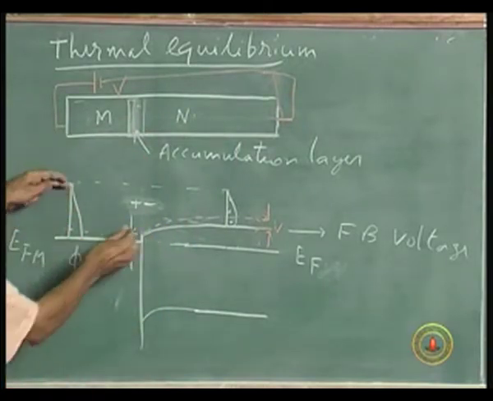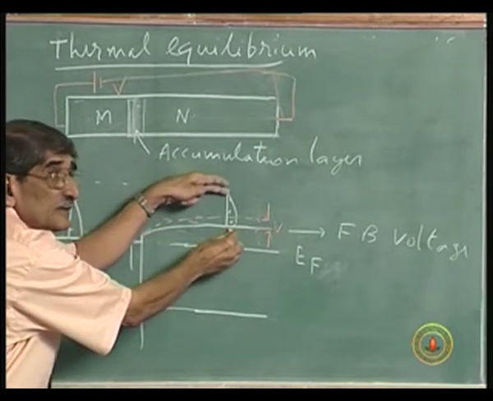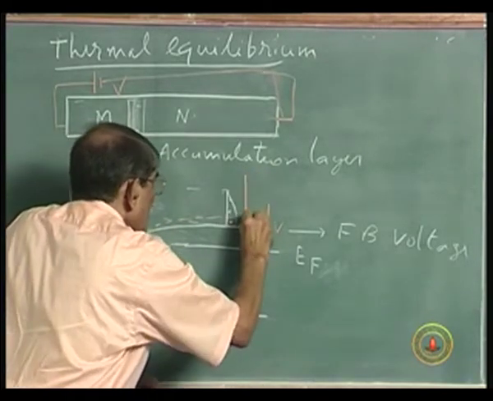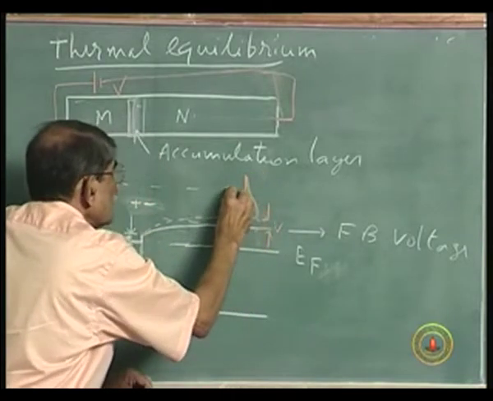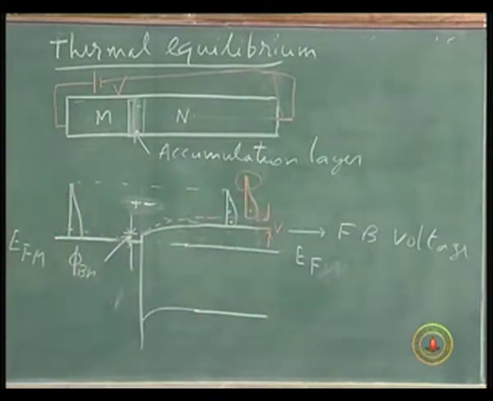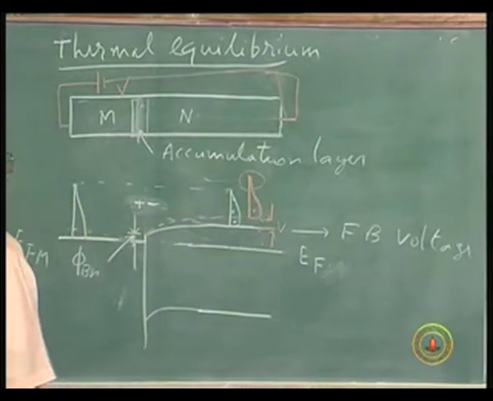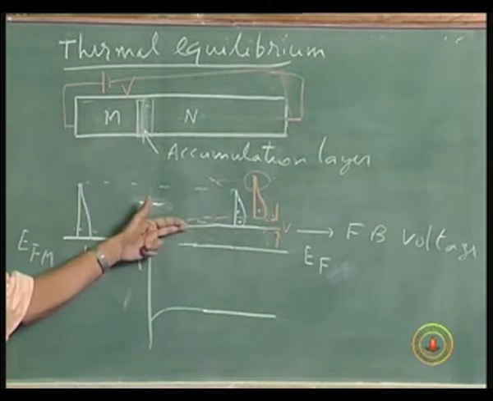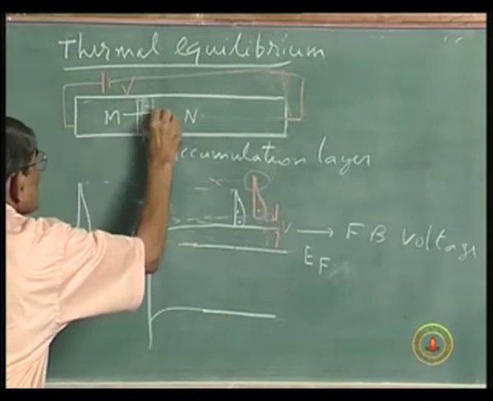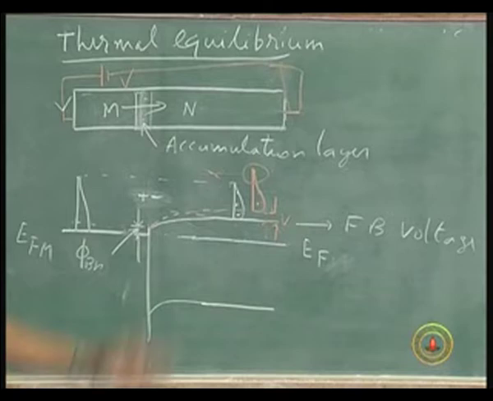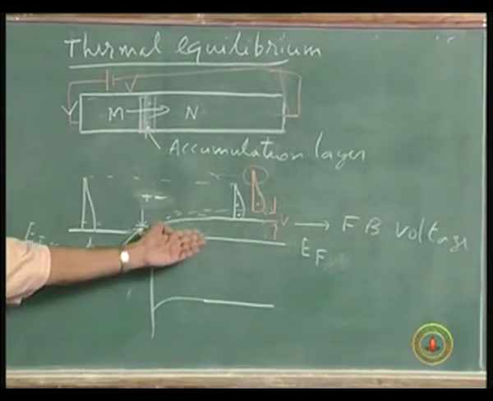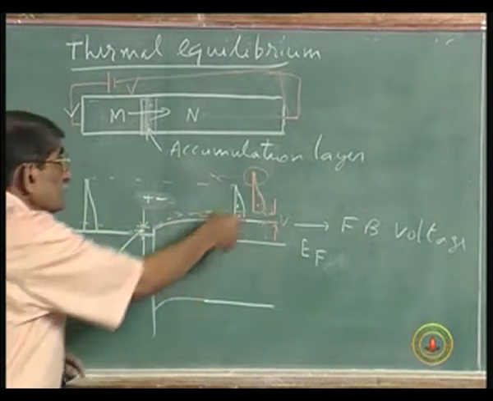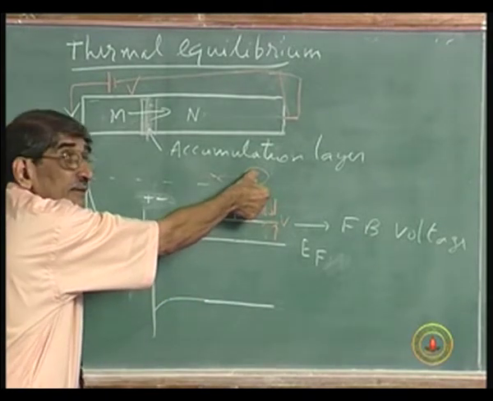Distribution here does not change. What was above this was matching with that originally. Now, this has gone up. So, the extra electrons, whose energy has gone up, now have energy to cross the barrier. They will give rise to electron flow in that direction, which gives a current flow from metal to semiconductor. Battery has to drive the current only in that direction. So, this lifting up has enabled a large number of additional electrons to cross.